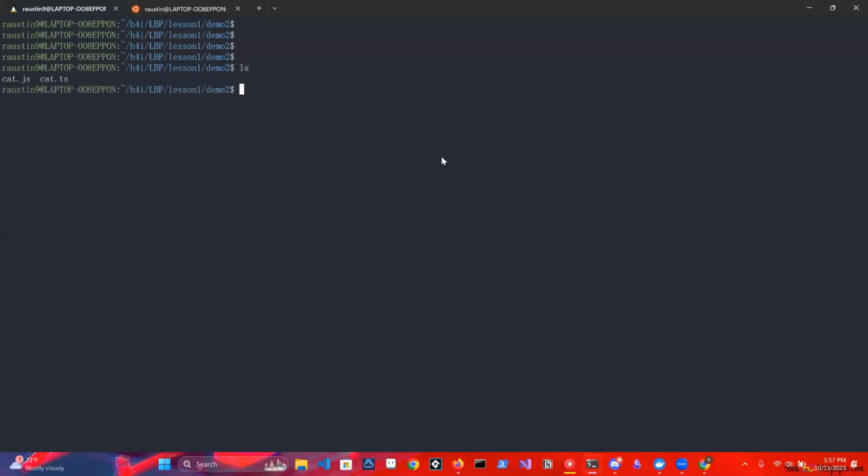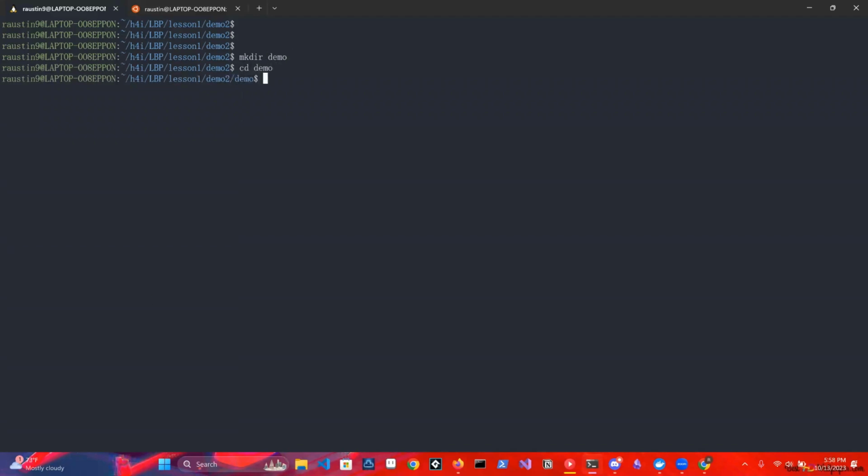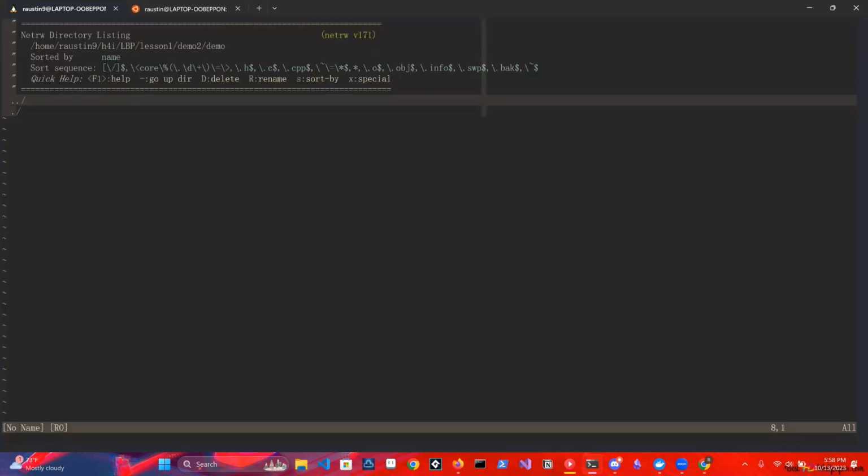All right, so for the code demo. Cool, so are any of you guys familiar with the cat program and what it does on the terminal? So all the cat program does is print out the text contents of the file. So yes, all cat did is just print out this file that's here. So to emulate that, all we're going to do is read in the contents of a file and print it back out. So to do that, we're just going to create a new file.